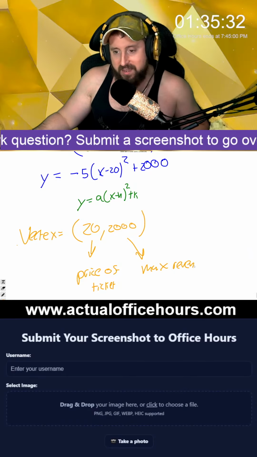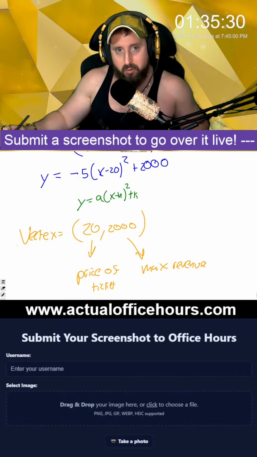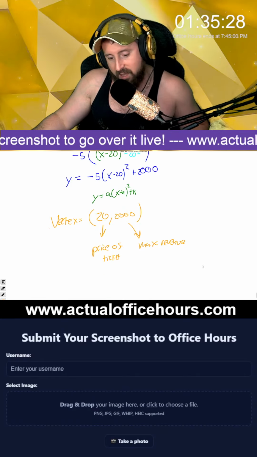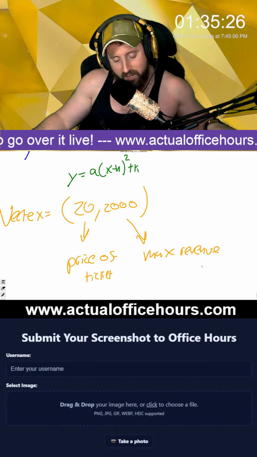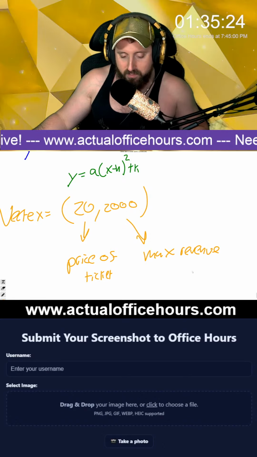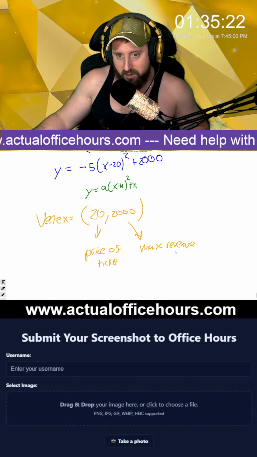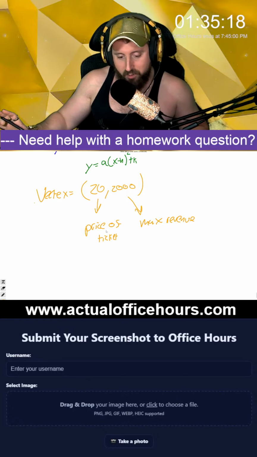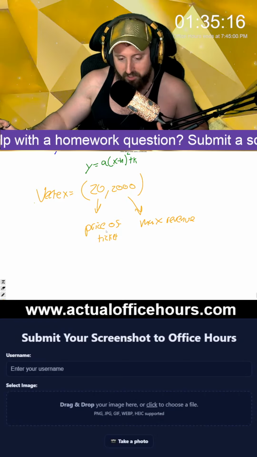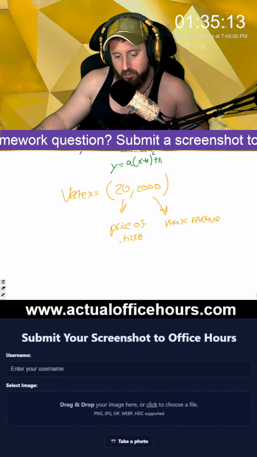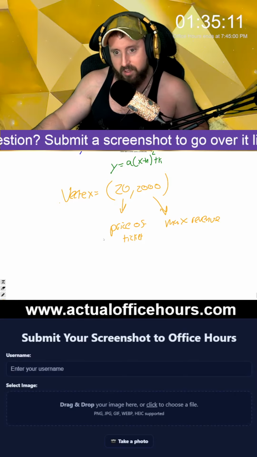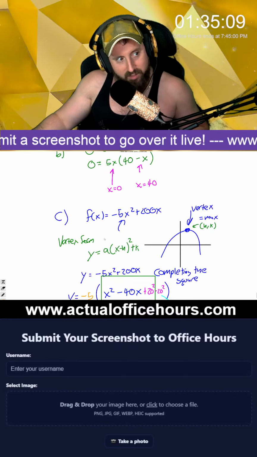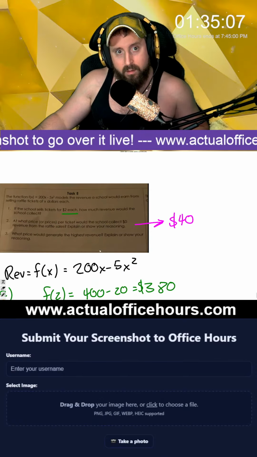Negative b over 2a is, it is. Don't get me wrong, Liam, it is cool, but it's another thing for students to memorize, and I'm very much against just memorizing a ton of stuff. I think it's better to understand a process, because completing the square gets used for so many other things anyways. You might as well just learn how to complete the square. If you know that trick and you're in competition math, yes, awesome. But then you would still have to plug it back in to get the y value.